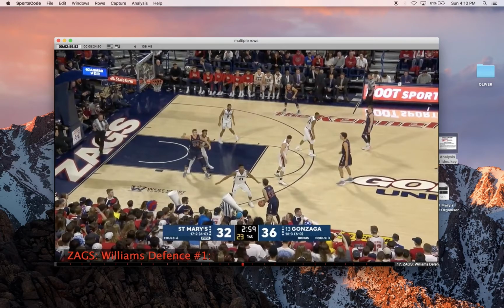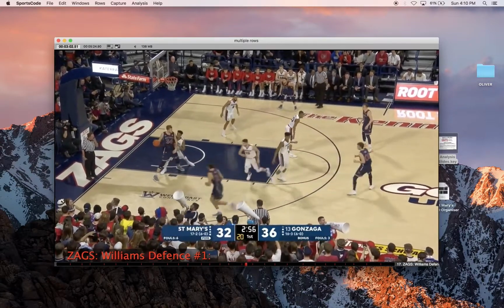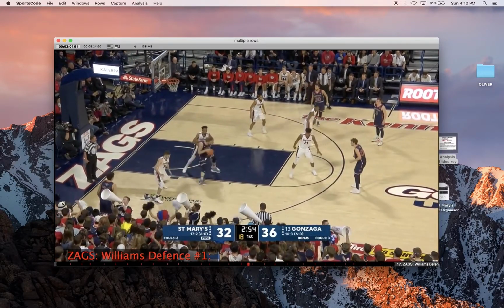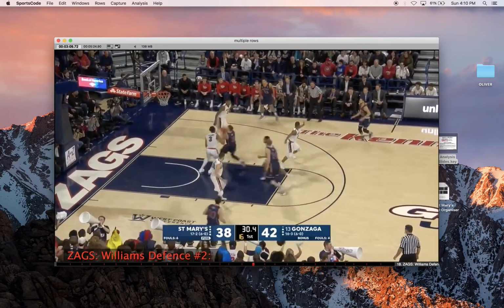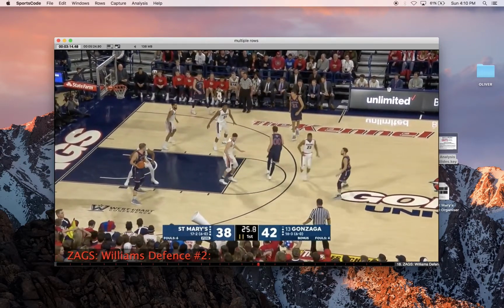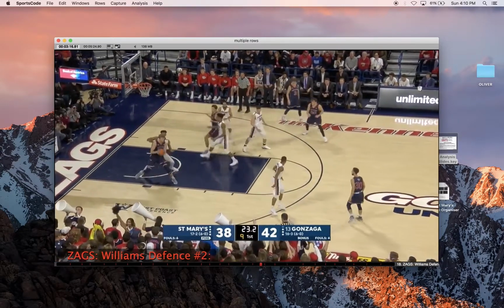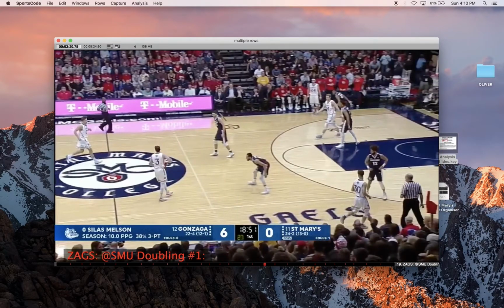Gonzaga, as I was saying, that Landau was such a good player in that post that he kind of got the best of the Gonzaga defense, especially Williams, who was guarding him most of the time. Williams did have his moments, and I just wanted to play a couple of those just to prove that Landau didn't all have it his own way. Especially when you try and force him onto his right or make him try and turn right, Landau does struggle. So Williams was no slouch in the post. So there Landau's turned left and he's been able to easily just kind of smack it out of his hands.